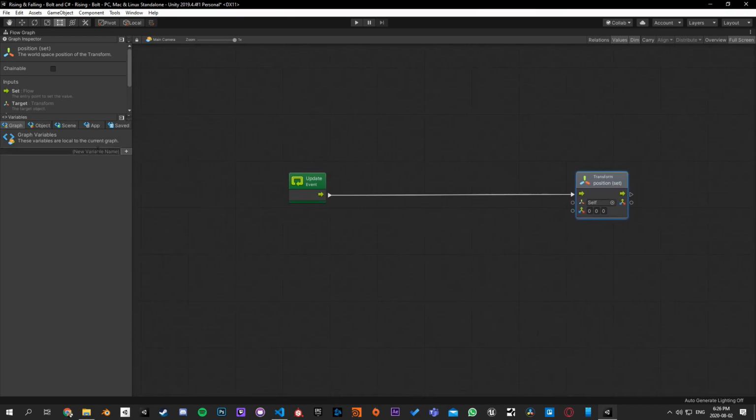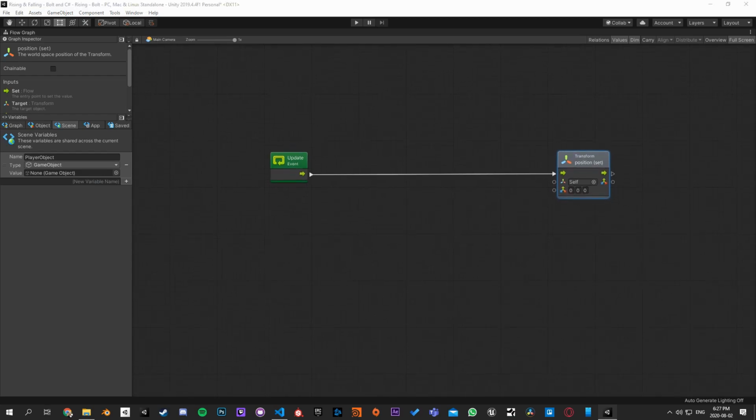So now in order to tell it what to follow, we're going to be adding a scene variable instead of an object variable, because we are going to be using our player for our scene variable, and we can call this our player prefab, or just player. Anything is actually fine. I can call it our player object, and this is going to be a game object.